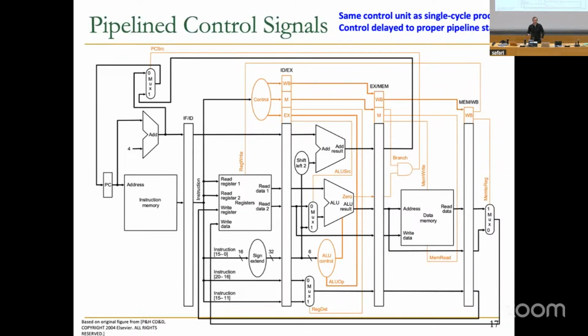Which means that when you generate the control signal, when you decode the instruction, you figure out, oh, this instruction writes to a register, so reg write should be set. You place that control signal into this pipeline register and propagate it and use it when it's really needed. Make sense? So you can see that this signal over here is the reg-write signal.